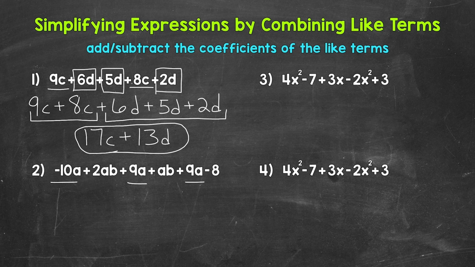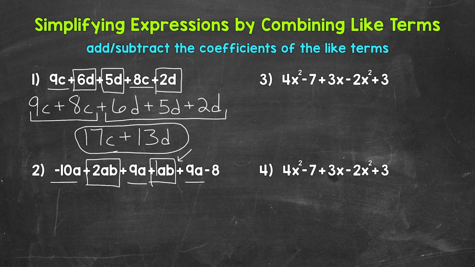Yes, we have 2ab. Let's box these in order to separate them, and then ab. Now this term right here, ab, does not have a coefficient written in front. Whenever we see this, there is an understood coefficient of 1. So this is 1ab. And we're able to write that 1 in as the coefficient. And it's helpful to do so when combining like terms. That way you know you need to combine that 1.